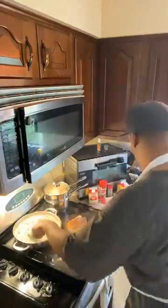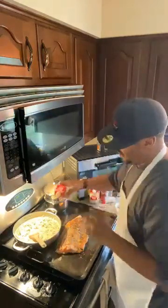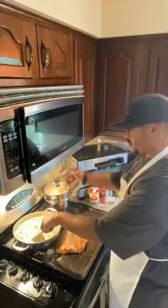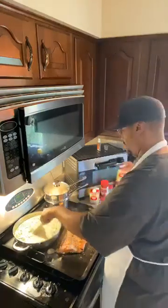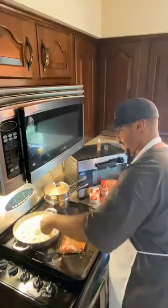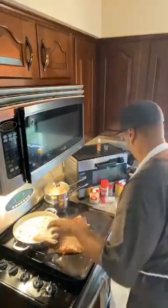Okay, Parmesan cheese in. The rest of that cream, I'm throwing the rest of the cream in. Again, I'm just cooking by what I feel, and it normally comes out very good. So the rest of the cream. So that's two pints of heavy cream. Salmon's cooking up. At least 2 pints of heavy cream.